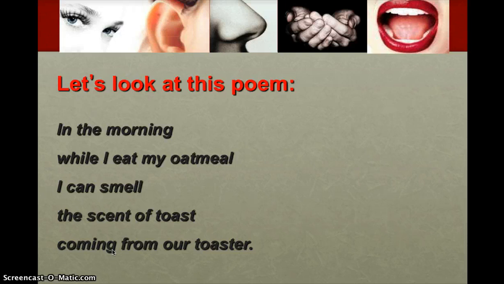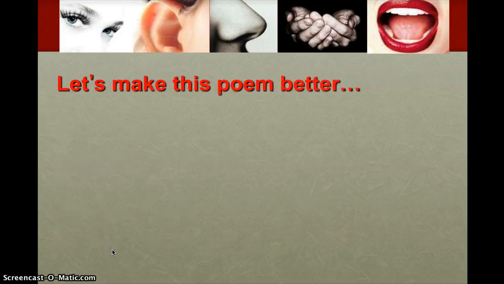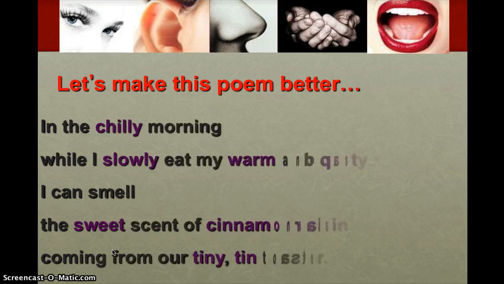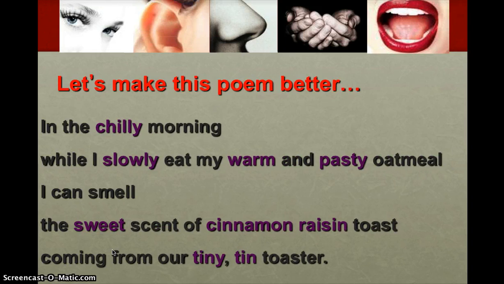So let's look at this poem. In the morning, while I eat my oatmeal, I can smell the scent of toast coming from our toaster. All right, if we take a look at this poem, it's pretty simple. So how can we add sensory words to this poem and make it better? So let's make this poem better. So in the chilly morning, while I slowly eat my warm and pasty oatmeal, I can smell the sweet scent of cinnamon raisin toast coming from our tiny tin toaster.